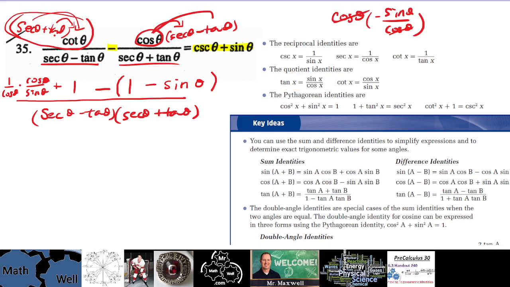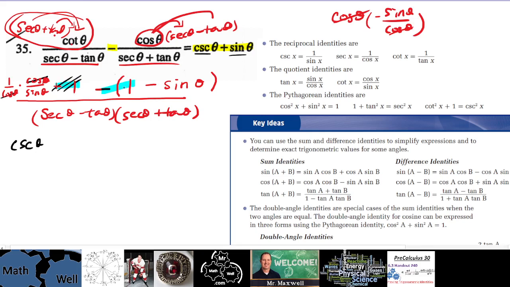All right, so let's go back and do some more simplification here. I know that these coses here will divide out, and I'm just left with 1 over sine. Well, what's 1 over sine? Because I have sine, but I have cosecant over here, and actually 1 over sine is cosecant. See that? So I'm just going to write this right here as cosecant. Everyone see that? That becomes that. Now watch this. Plus 1, minus 1. You see how those just eliminate each other? So you can just get rid of those.